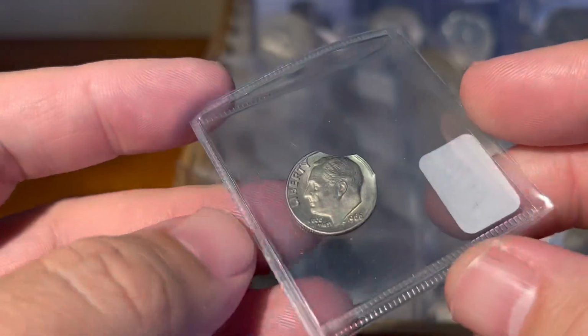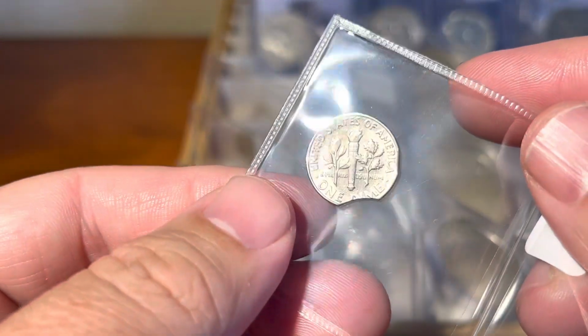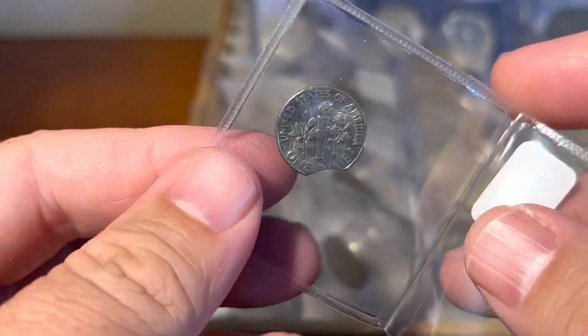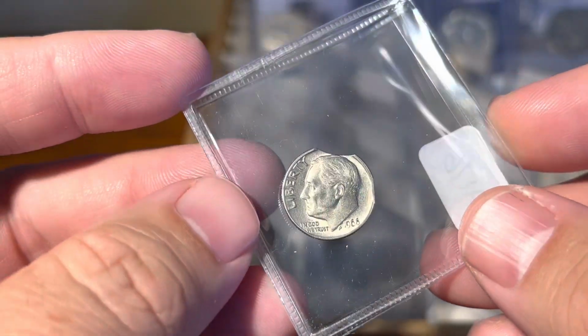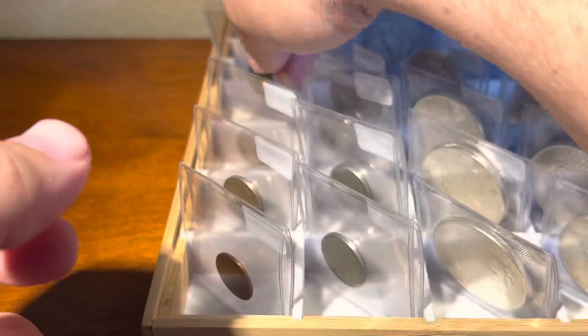And this one also has a little bit of a Blakesley effect as well. It's easier to see on the reverse from both clips on there. So really nice piece. If you want to pick up an interesting US Mint error, these are really nice budget style type coins that I'll be offering to you.